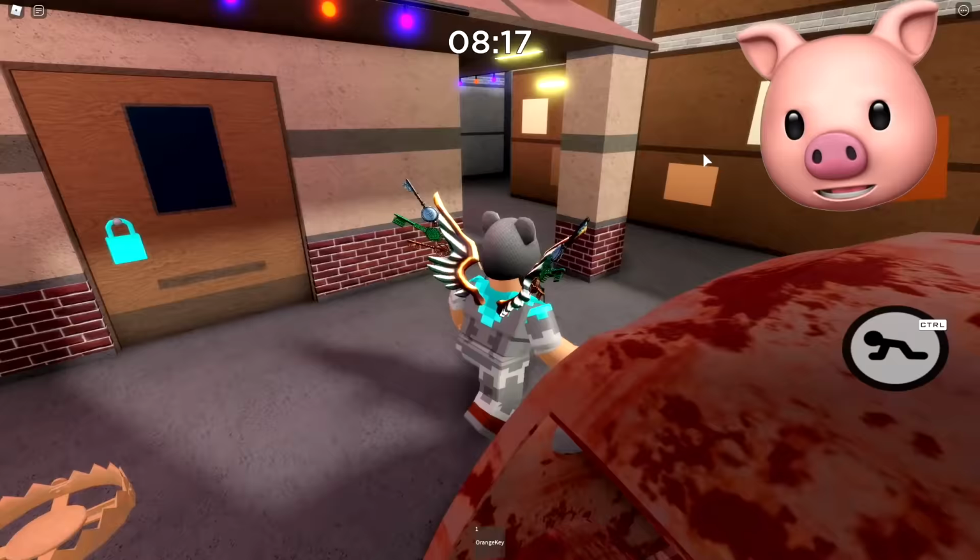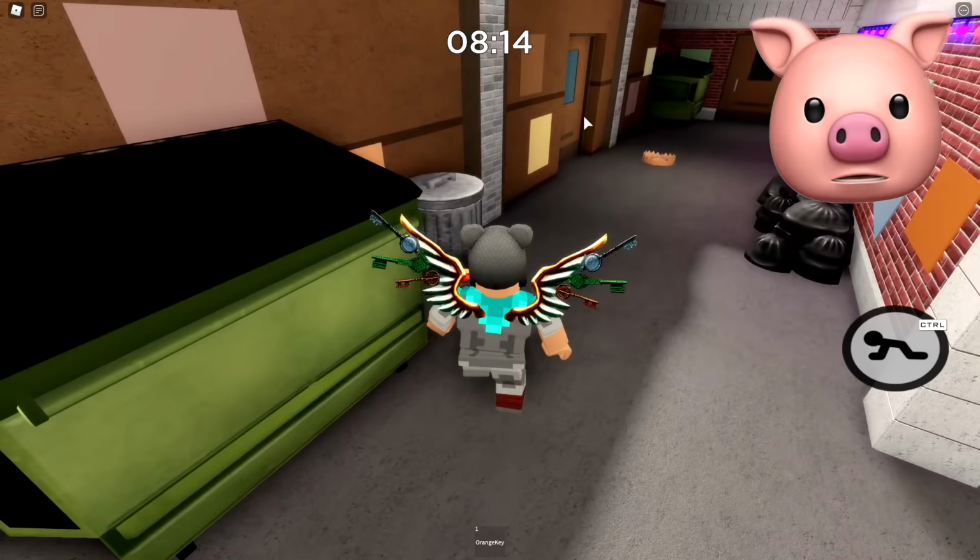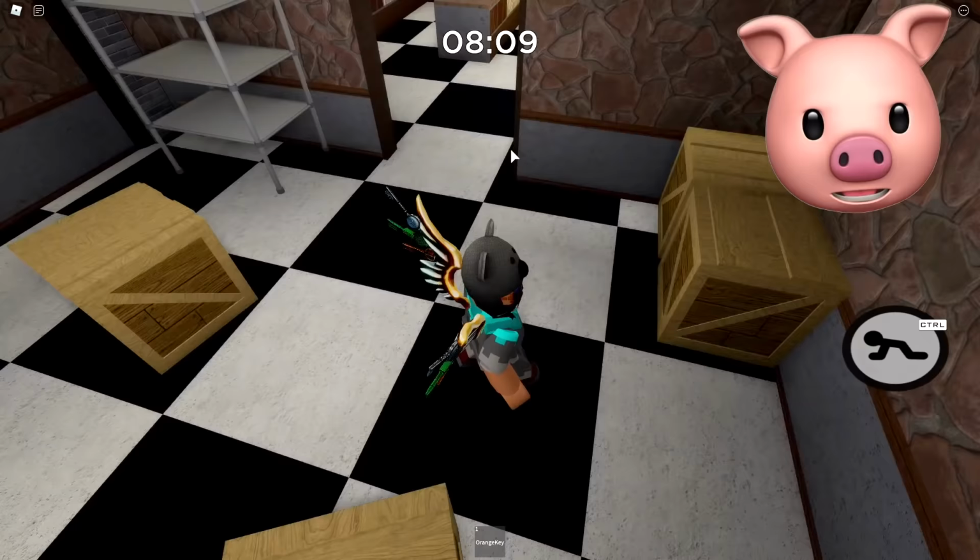Has anybody gotten scissors yet? No. Okay, there's one in here. Oh, yeah, here we go. Right here. There should be one in. Oh, there's one in here also. I think there's one in here. All right, we got scissors.